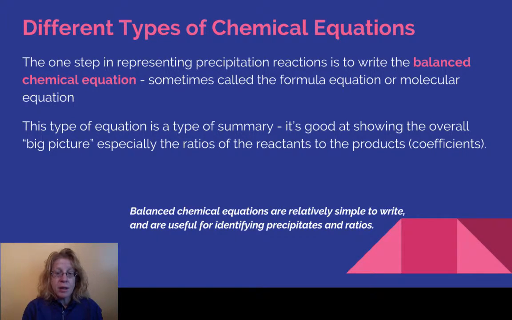This is true on the atomic or molecular level, like 2 atoms of this and 2 molecules of that. But as we get into the next chapter, when we start to predict quantities, it's molar quantities. It gives us that 1 mole of this reacts with 2 moles of that to make 2 moles of the other thing. That becomes really valuable for us. So just because we're moving forward to these other more detailed types of reactions doesn't mean that molecular equations don't have a use. They absolutely do, which is why we teach them first.